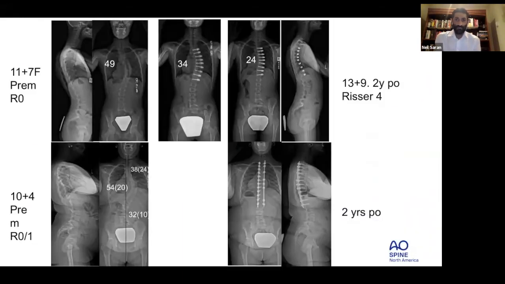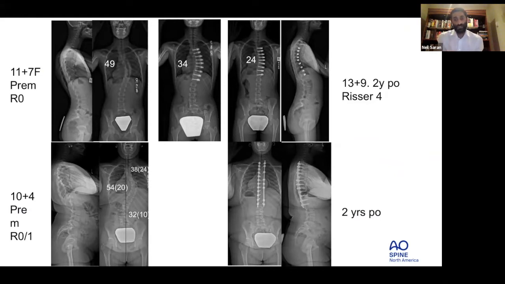So if we look at these two patients, one of them's an 11-and-a-half-year-old, the other's a 10-and-a-half-year-old, and both of them have these curves that are around 50 degrees. And you look at what happens to them. The top one goes on to have vertebral body tethering, has some correction and is still growing, and so this will continue to correct. And the one on the bottom gets a posterior spinal fusion. And you look at the two outcomes and you think to yourself, which one would I want? And I think most of us would jump to the top one.